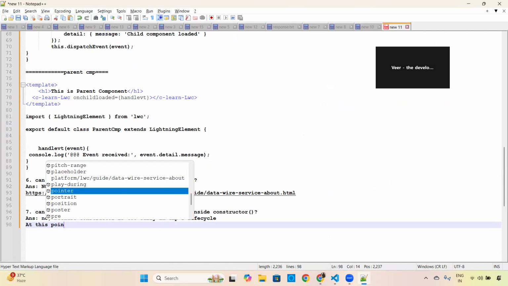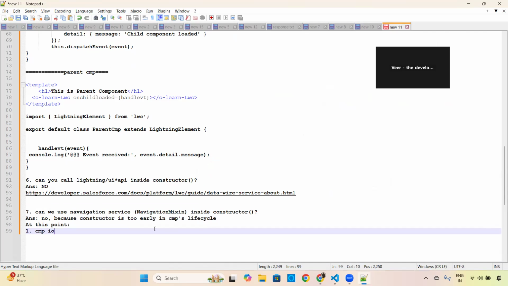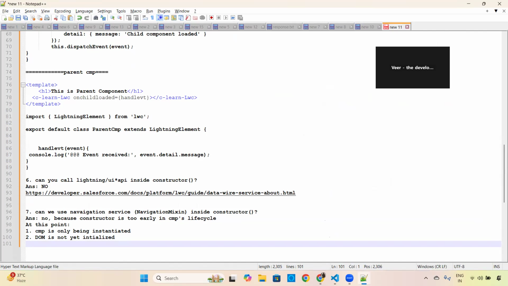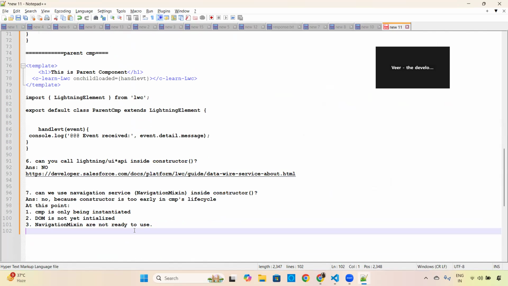At this point, the component is only being initialized, or you can say instantiated. The DOM is not yet initialized. Okay, simple answer.